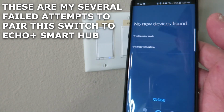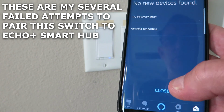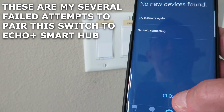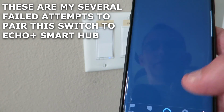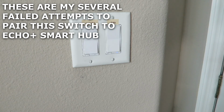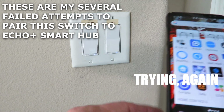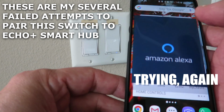No new devices found, but the light is on now. So I'm not sure what's going on with that. Let me take a look. Okay, we're in pairing mode. This light is flashing. We're going to open our Amazon app.